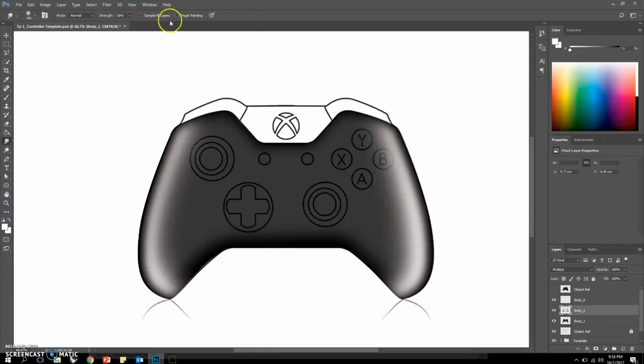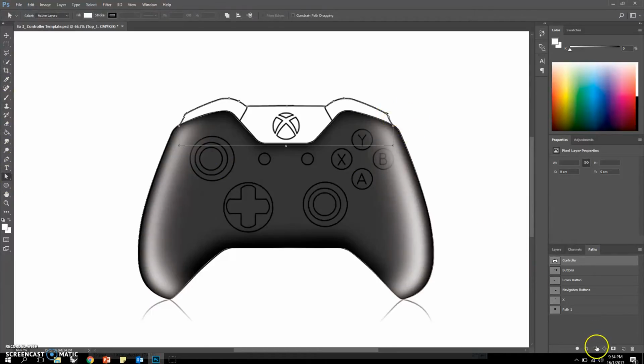Alright, so once we have this quite done, the body quite done, let's move on to the top here. Right, let's just grab all these, group them, call it body. Okay, now we need to work on our top. Let's call it top underscore 1. Okay, the same thing. Now we need to do a quick selection mode. Let me just pick my item to a quick selection.